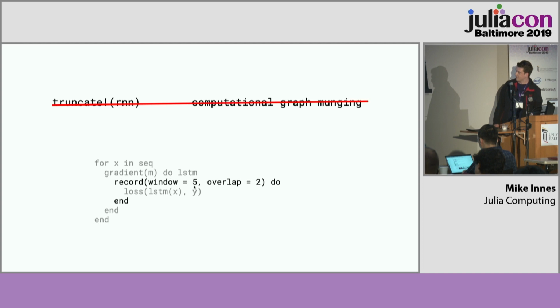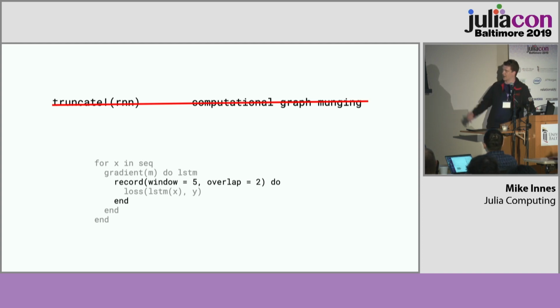So in this case, we're saying, do backpropagation through time over the last 5 iterations of this for loop, the 5 pieces of that sequence, and do it with an overlap of 2. So do chunks 5 at a time, but with 2 overlapping in each case. That gives you fine-grained control over what kind of backpropagation through time you're doing, and it makes it completely orthogonal to the definition of your model. You can have a sequence of 3 LSTMs or a more complex kind of RNN structure, and it will always work with the same interface. That's something we can only do with Zygote's model of AD.